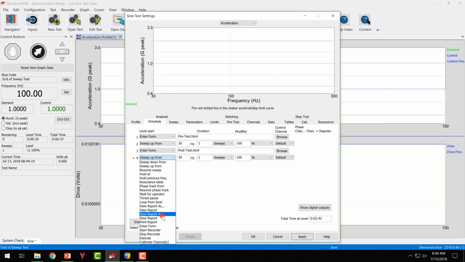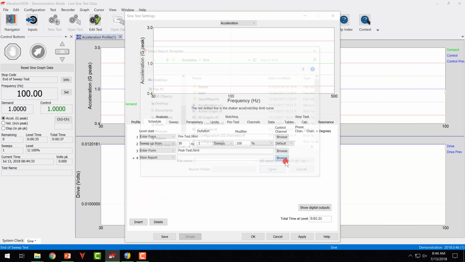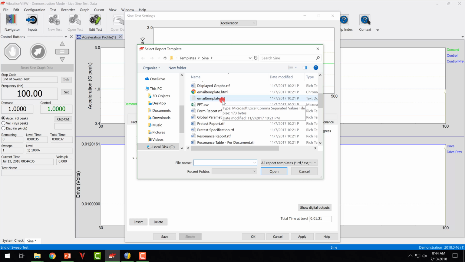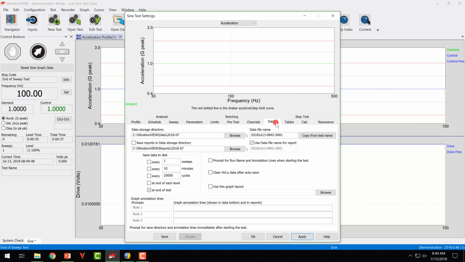View Report As and Save Report As are going to allow you to enter a name for that report prior to generating it. View Report is just going to save it as the default name from the Data tab. So we'll use the Form Report. And what I mean by that is, when this report pops up, the actual name that it will be called is going to be C:\VibrationVIEW.